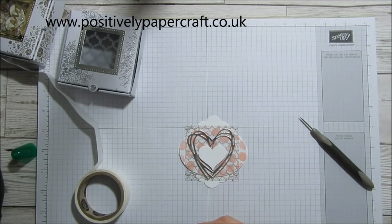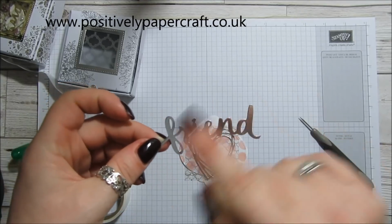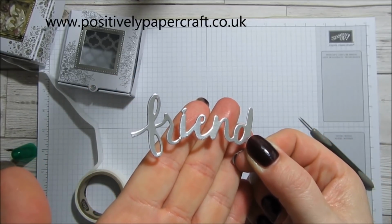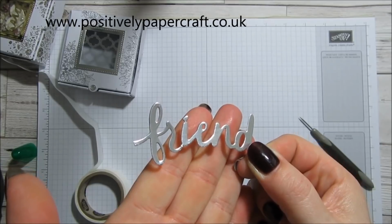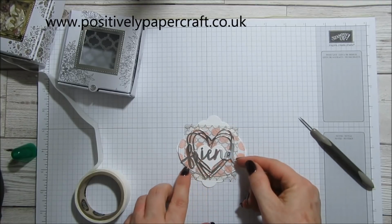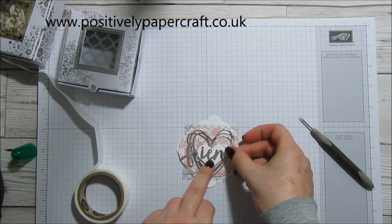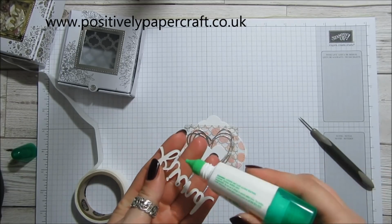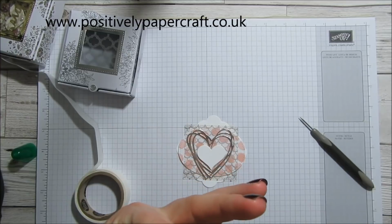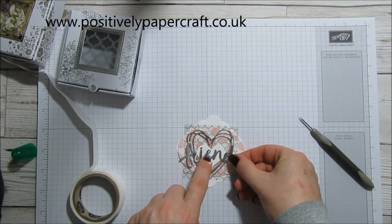Gorgeous. And then using the, I can't remember what you call them. They are an oval, a heart and a square, and there's a little word in the middle of them. I can't think what you call them. I will link it on my blog though, what I've used. And that is just going to get glued onto there, like that. Okay, so just pop a bit of glue on these little letters here, which says friend.